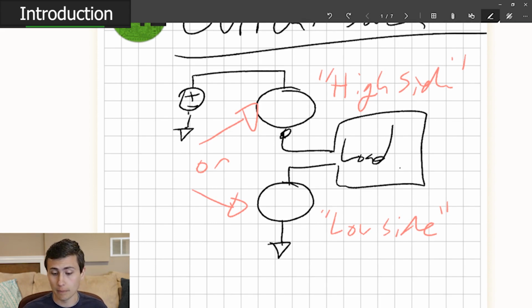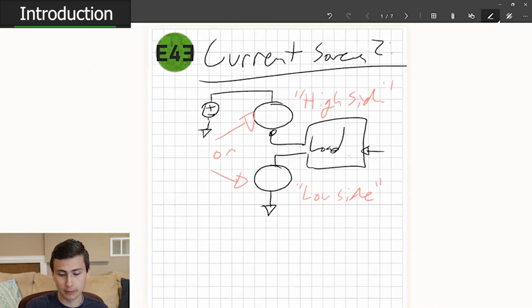However, the low side isn't without its complexities as well. Having the low side of your load tied very close to ground is usually a good thing, right? This is usually interfacing with other circuits, and you need to have a common reference. So if you're using a low side regulator, that means that your load could be hanging off at, I don't know, 100 volts, 50 volts, 25 volts, and for a lot of circuits, that much DC offset could be a problem. It's just something that I think about, something to keep you up at night.